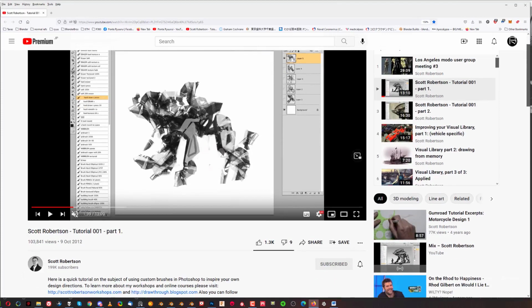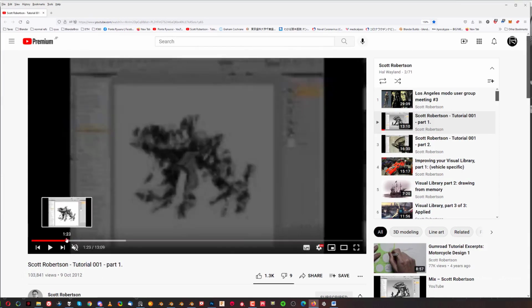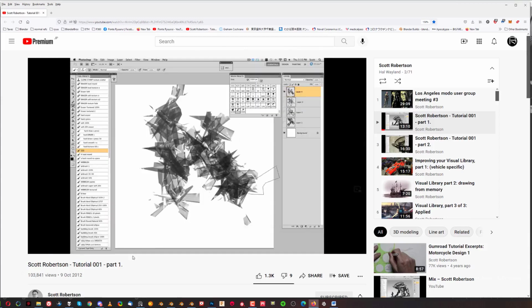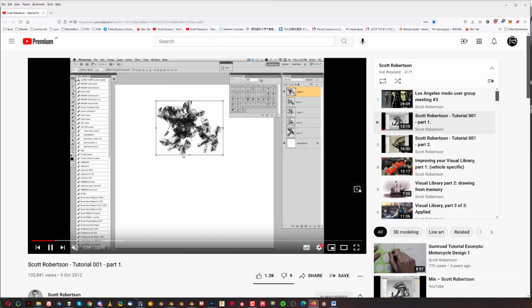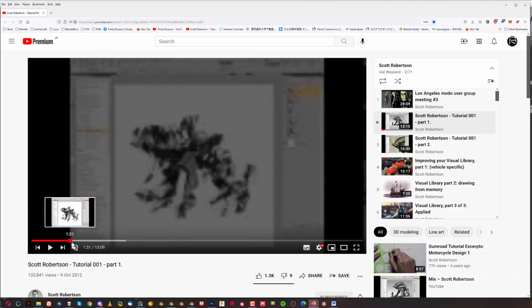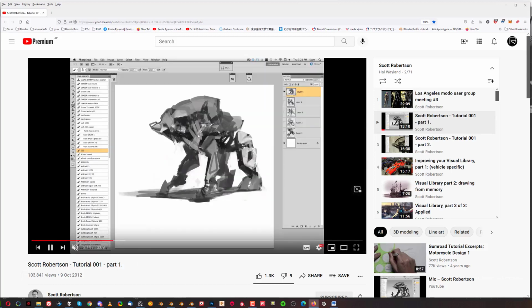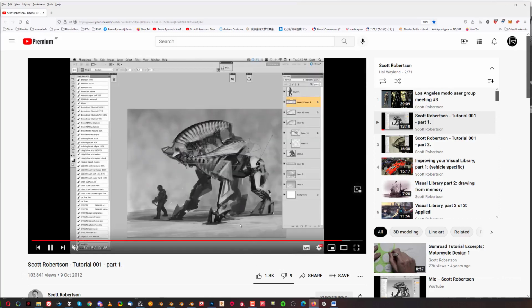He's brilliant, and he has a fantastic video on how he actually comes up with ideas. So when you look at this here, he's using random Photoshop brushes to just stamp around the canvas and find some shape. And when he, by accident, finds something interesting on a canvas like this, then he brings it further and starts refining it to more interesting shapes. And eventually he gets this, right?